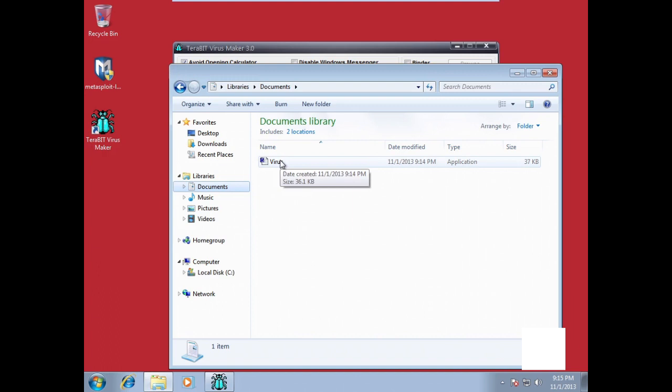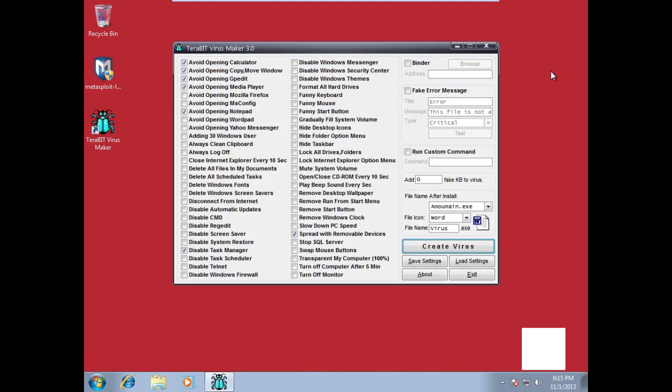And I'm not going to execute it or anything like that, but we've seen how to create a virus with Terabit Virus Maker, a really easy program to use. And we didn't give it a lot of complicated options, so it probably wouldn't do us very much harm, but it can do some damage. So that's just a demonstration of a virus maker. And again, there are tons of them out there, most of them probably for Windows. So that's just one example of one program out of the thousands that you can use to create a virus.